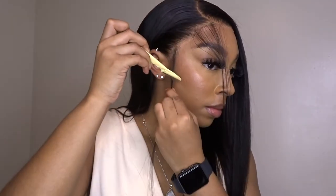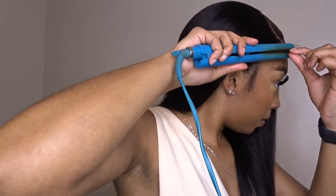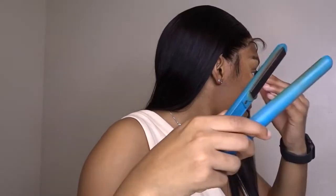So when I cut my baby hairs, I tend to cut the sideburn right where my ear ends, my earlobe ends, and then my baby hairs right above my eyebrows. I don't like them too long or too short. I feel like that's the perfect mapping, and then if you want it shorter, you just cut it a little bit shorter.